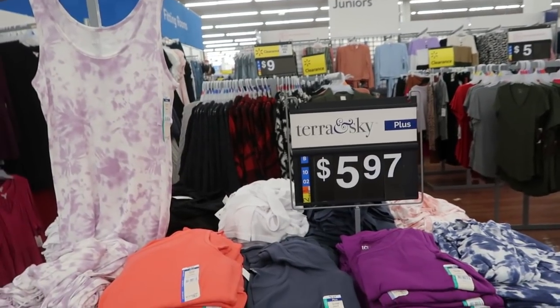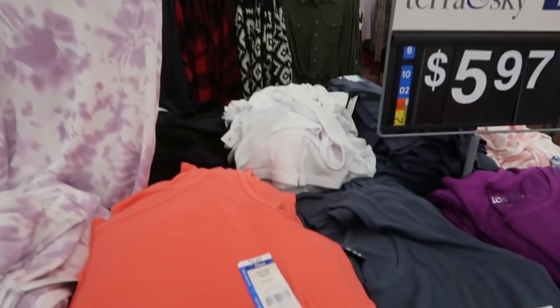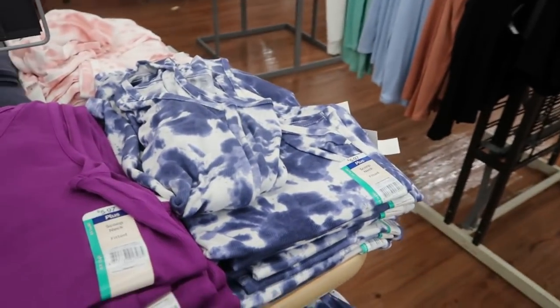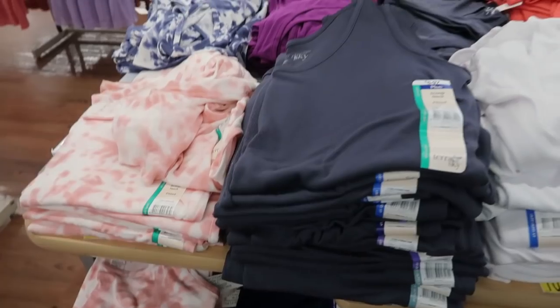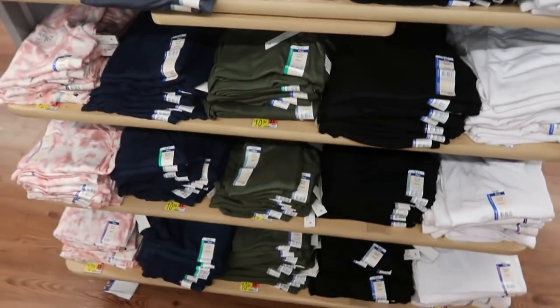Terrasky has some new prints in their tank top, so they have that pretty purple tie-dye. There's a corally orange, gray, purple, a blue tie-dye, a pink tie-dye. We saw the gray, white, black, olive, and navy.